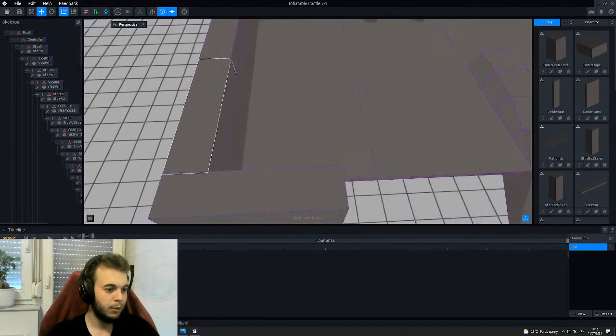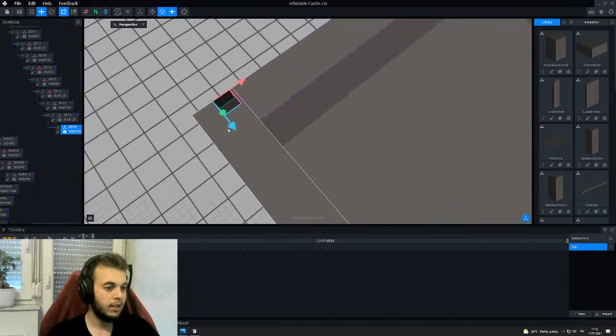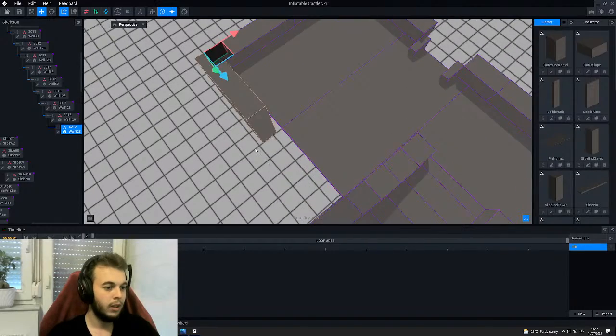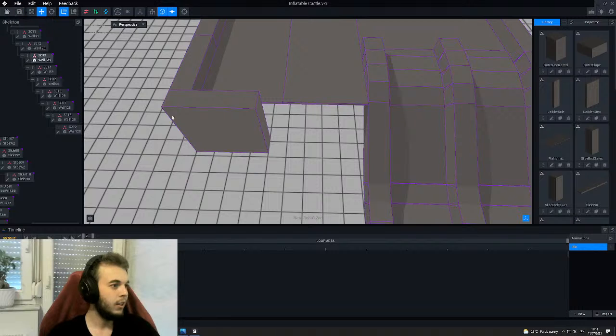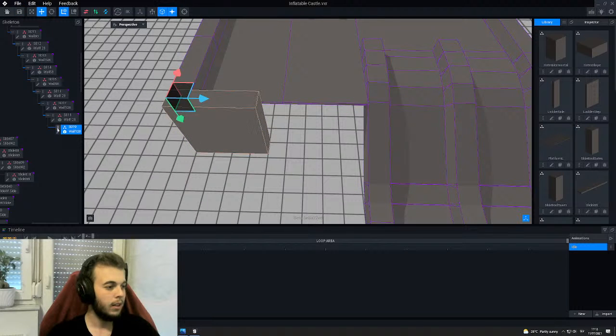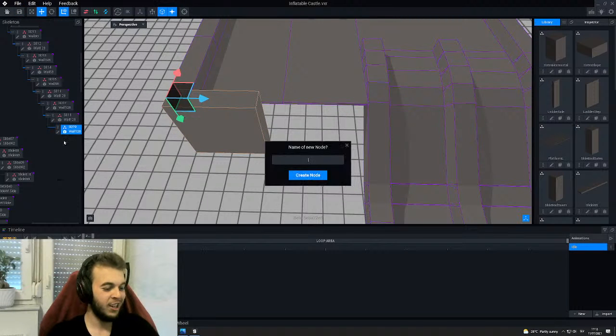Okay, so this is also correct. And now let's also readjust this part to 144. And now everything should be fine and dandy. So let's just save. Then let's continue making our child nodes.